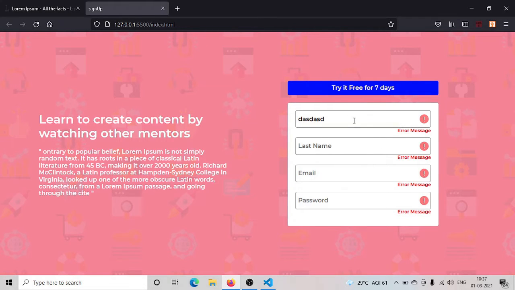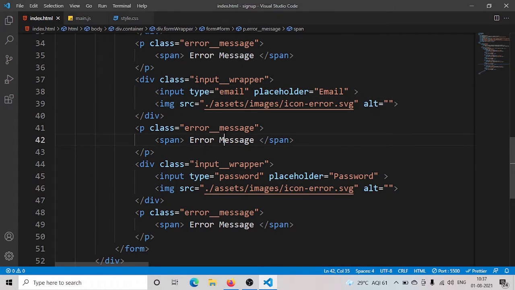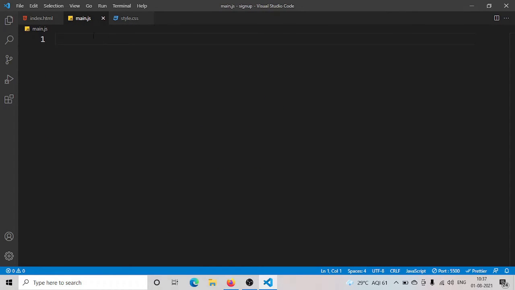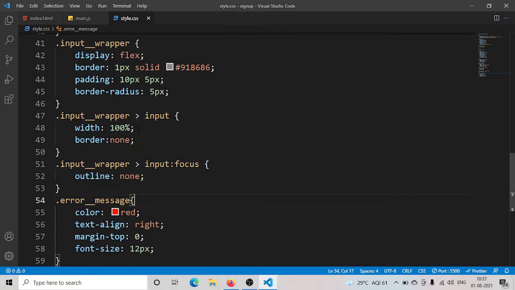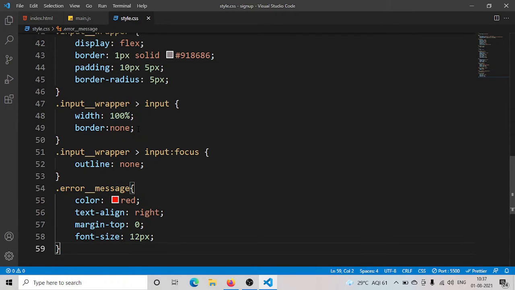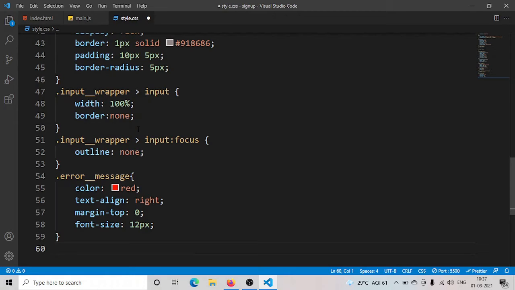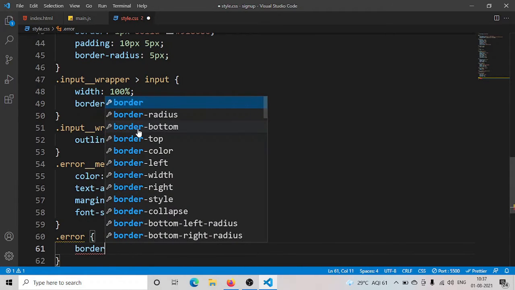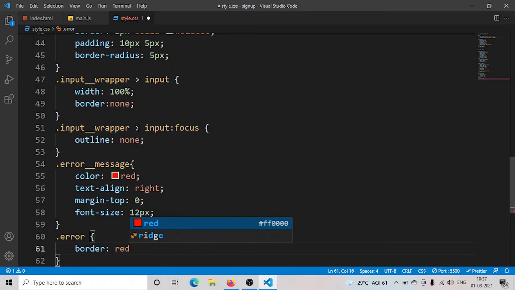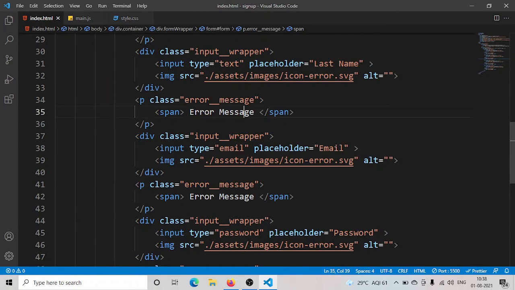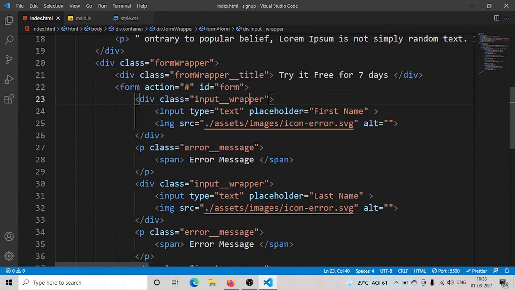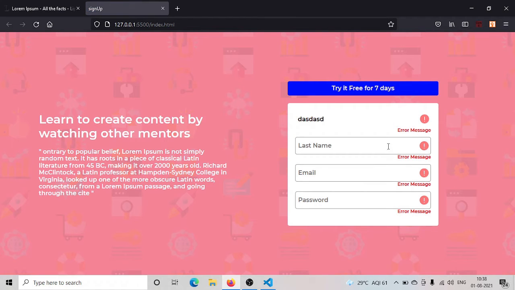Yes, so we need a sample for highlighting the border, error, means border equal to red, and this border be, okay.